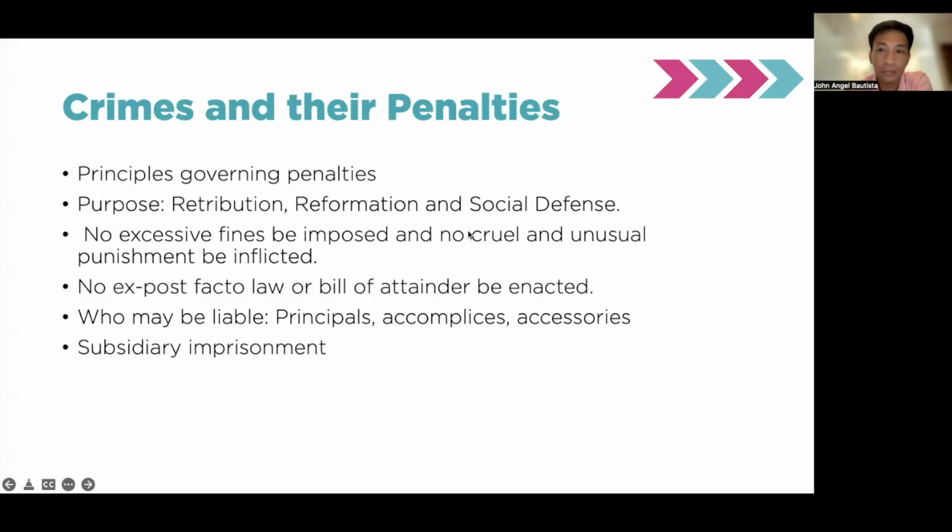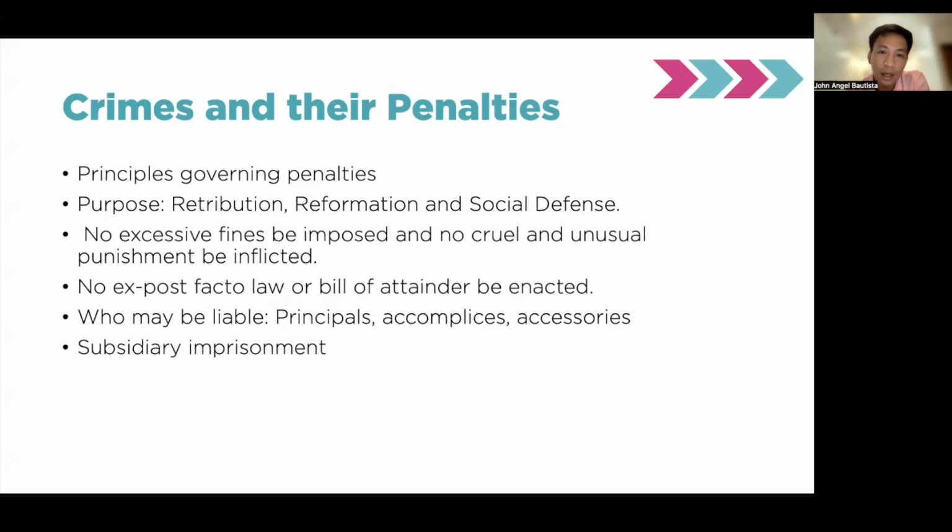Okay, there are a few more yung sa principles governing penalties. Why do we have penalties to begin with, no? First is retribution. Ang concept ng retributive justice is parang you pay for what you did, no? Yun yung retribution. And your penalty must be commensurate to your crime. Dapat yung penalty mo ay naaayon sa bigat ng ginawa mo. Which is, alam niyo, parang reading yung mga questions niyo doon sa Google form natin, parang you have an issue with this retributive justice na tinatawag natin.